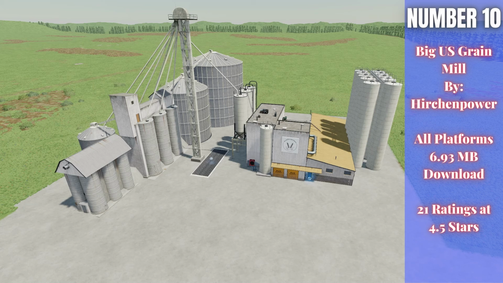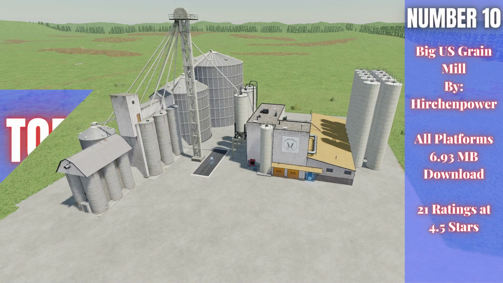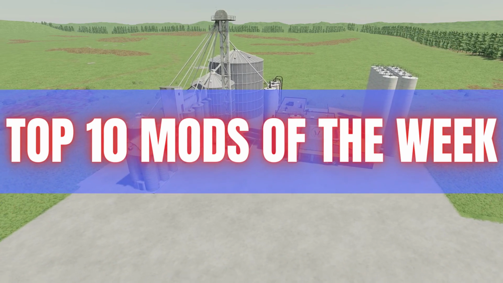And it produces quite quickly at 12 to 7,200 cycles per month, depending on the input product. And again, you can do wheat, barley, oats, or sorghum and convert those into flour. And it holds 520,000 liters of each of those products and holds 100,000 liters of flour as an output. So really cool, really large, really big grain mill. But without further ado, that is our 10 mods of the week, or our top 10 mods of the week.